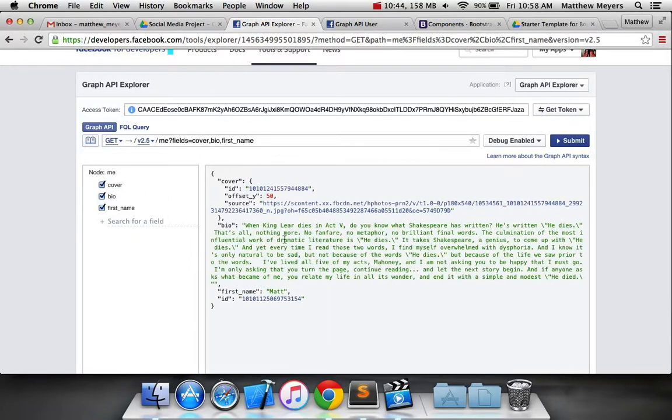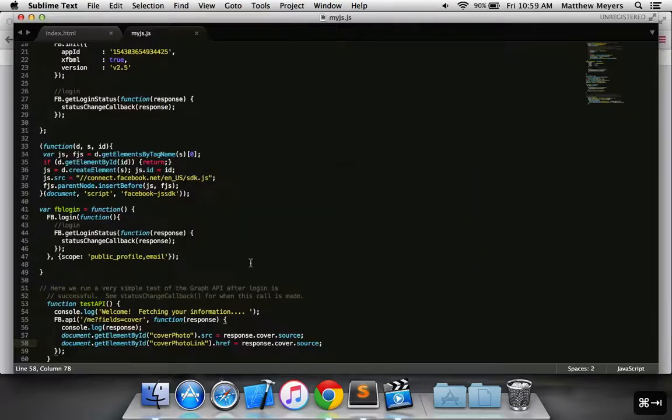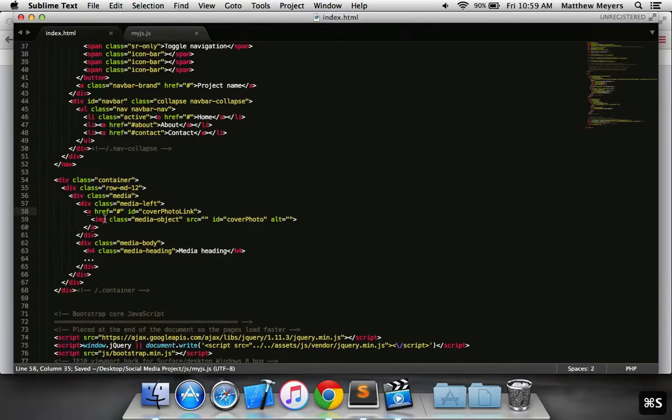All right, I'm going to submit, make sure I get everything back. Looks like it's good. I'm going to copy the API Explorer call and put it into the Facebook.api piece over here. I'm going to set up my heading over here so that it actually has this information.